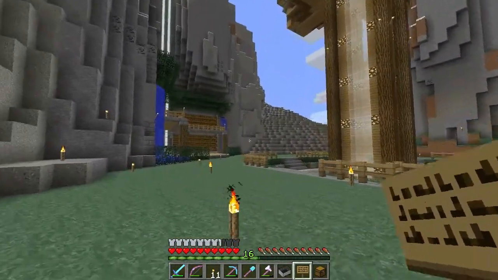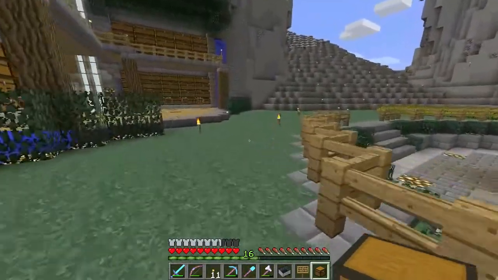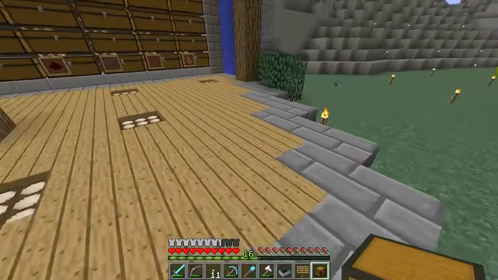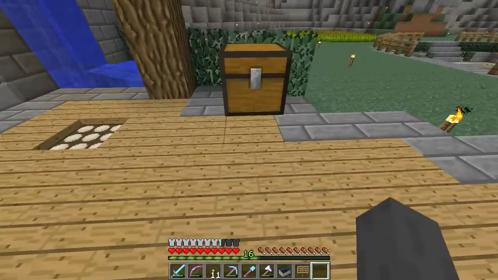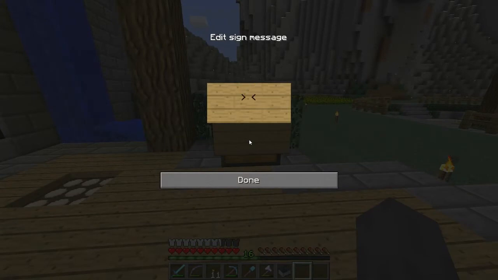So anyway, I borrowed a chest from Brindeelow, and I borrowed a sign from Brindeelow. So I am going to go over here and plop this chest down. And put this right here. You've got wood. That's a play on the old AOL, you've got mail thing there. So, Brindee, you've got wood.